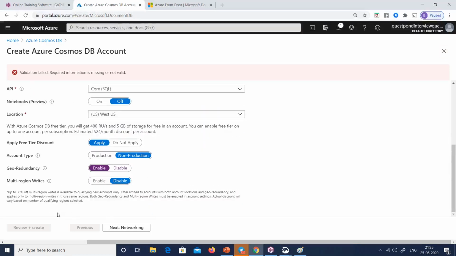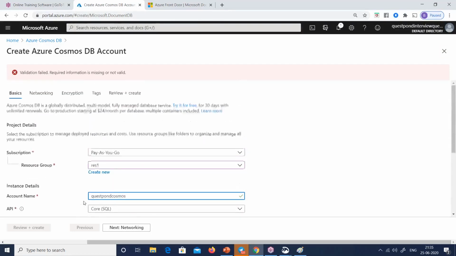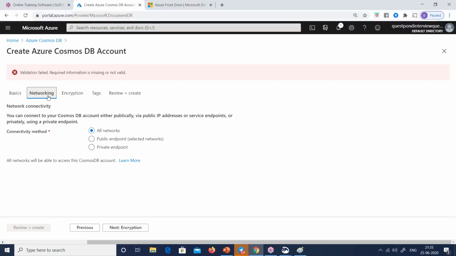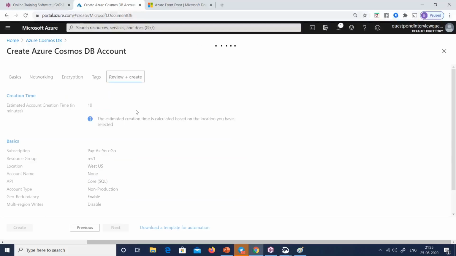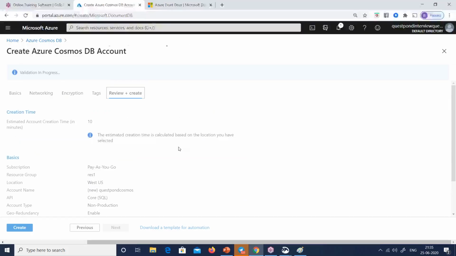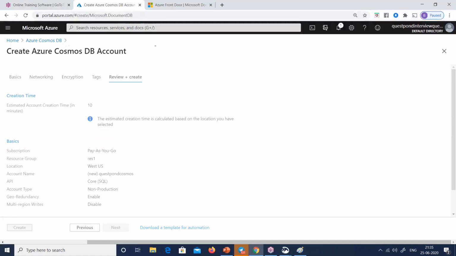No, don't close it. Why is the button not getting enabled? Let me see networking. Okay, create now. Okay, fine.